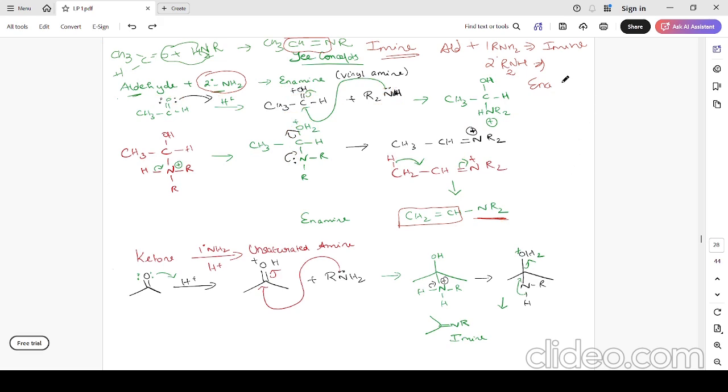Copy down. We are discussing the synthesis of enamine. For JEE Advanced, they will be providing you the formation of enamine. The number of steps involved here, they will ask you to number the step. Protonation of alcohol at first, and then attack of the amine, then again deprotonation of the nitrogen. Okay, write down along with the mechanism.